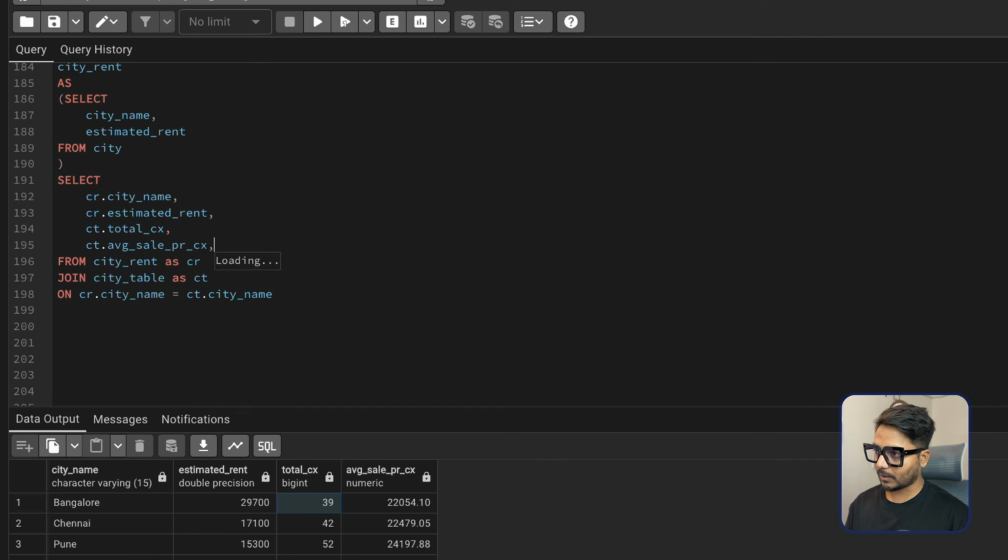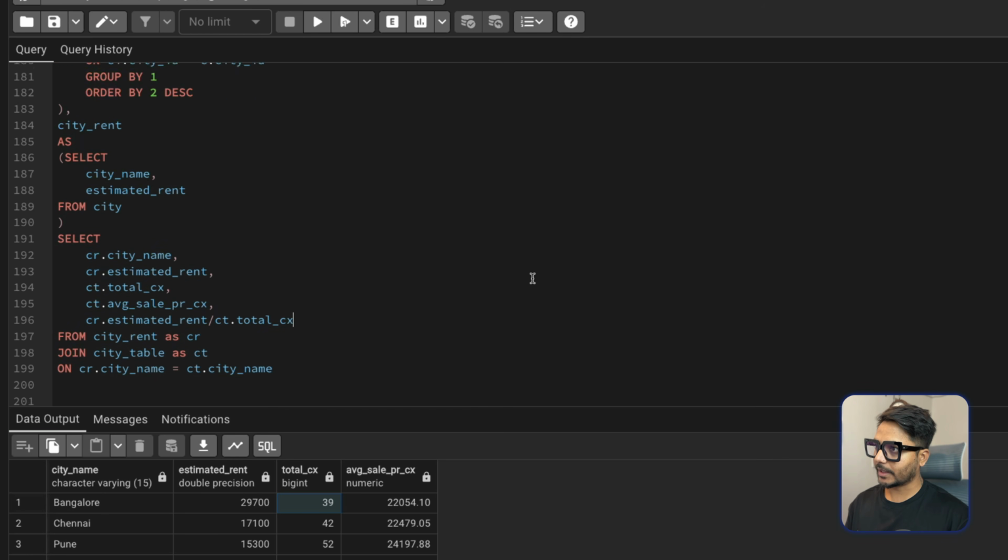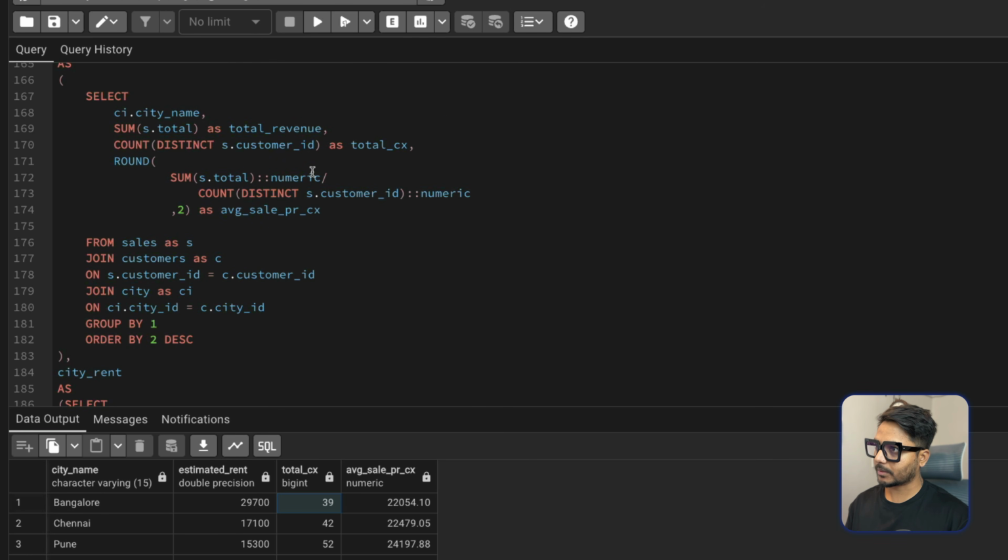So I can go ahead and say that what I'm looking for is the total estimated rent from that CTE divided by the total customers. I need to make sure that it is unique customers, so total unique customers.